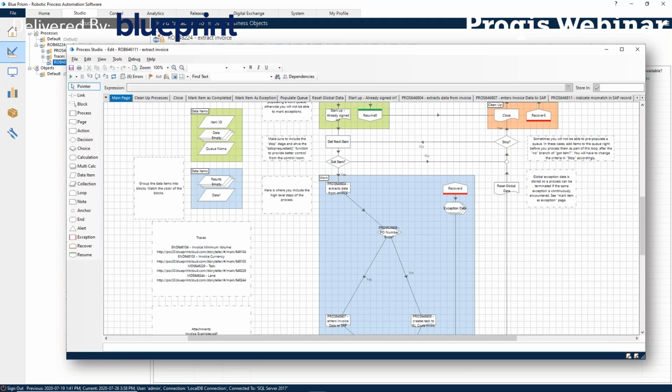This is how Blueprint provides a head start on development and not only reduces the time it takes to develop a bot by 50%, but it also leads to higher quality development because there's nothing lost in translation. No one is going to misinterpret what we're doing and what we're working on.